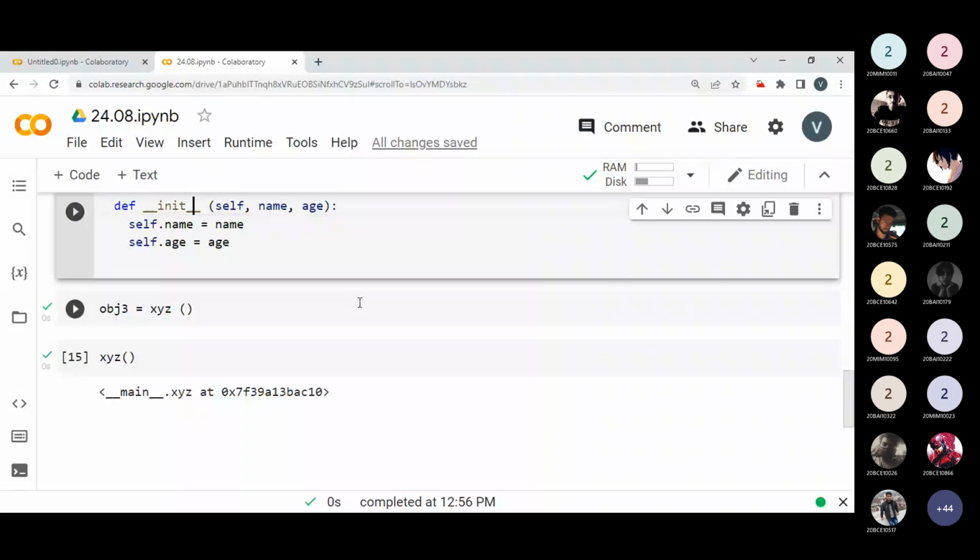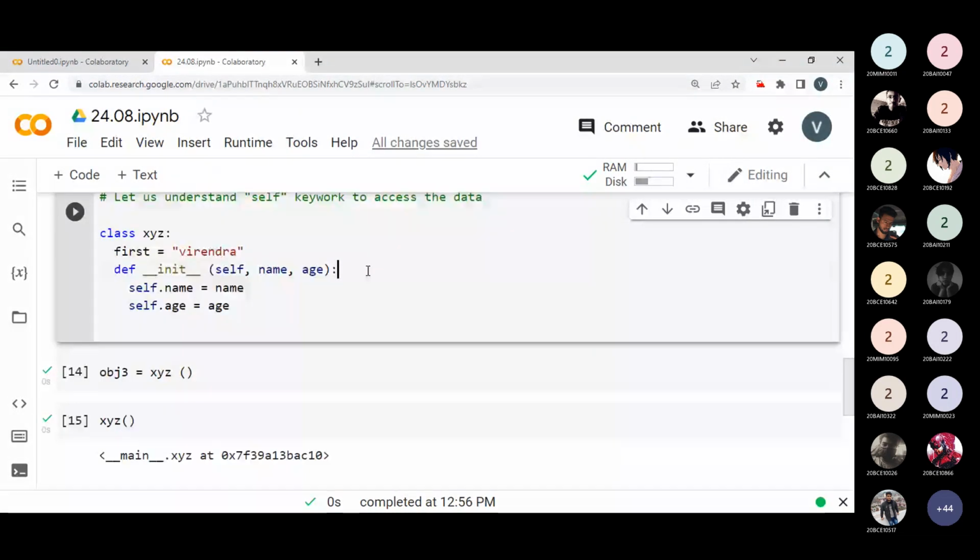No, sir. See, here, if you remember the one important statement, we have defined the function earlier. That was what we have used. We have used only a single underscore, I used init with a single underscore. But for defining the constructor, you have to use the double underscore. Okay, so that's why I'm rerunning the code.